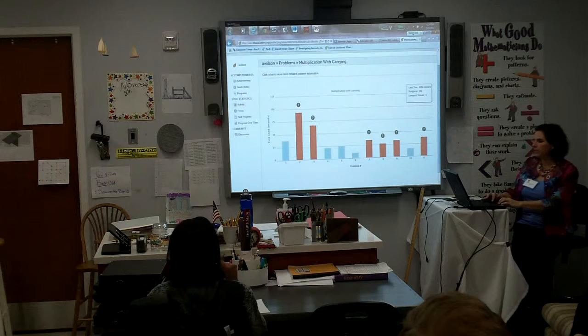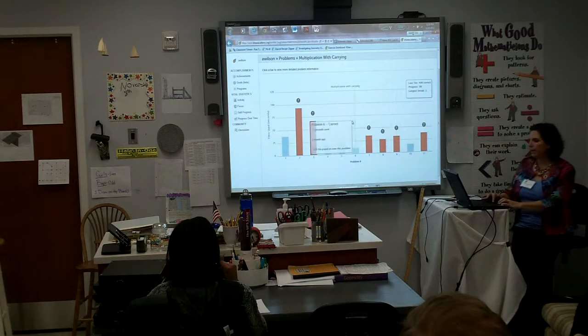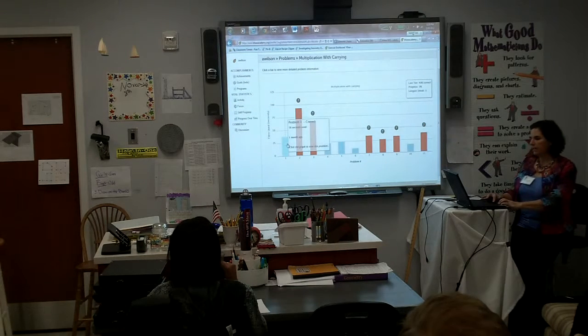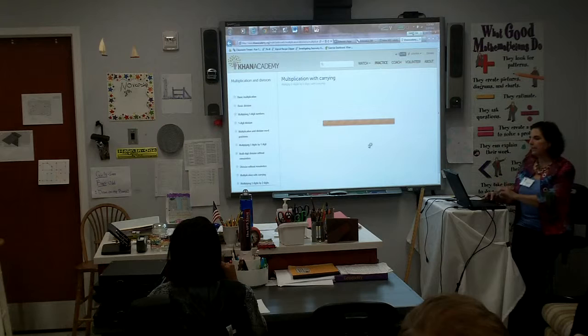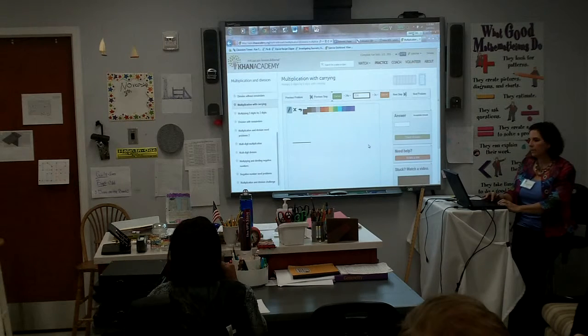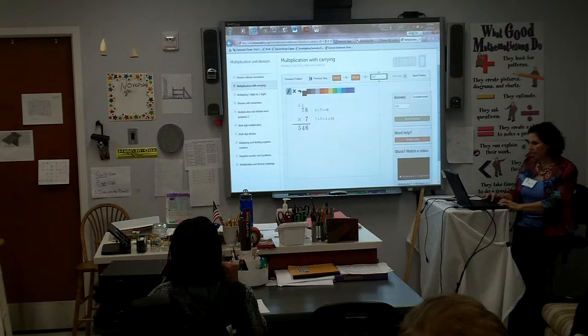Okay, so here's an example of a student who is doing multiplication with carrying. You can see how she was kind of struggling. And it does say hint used. So here's the problem.